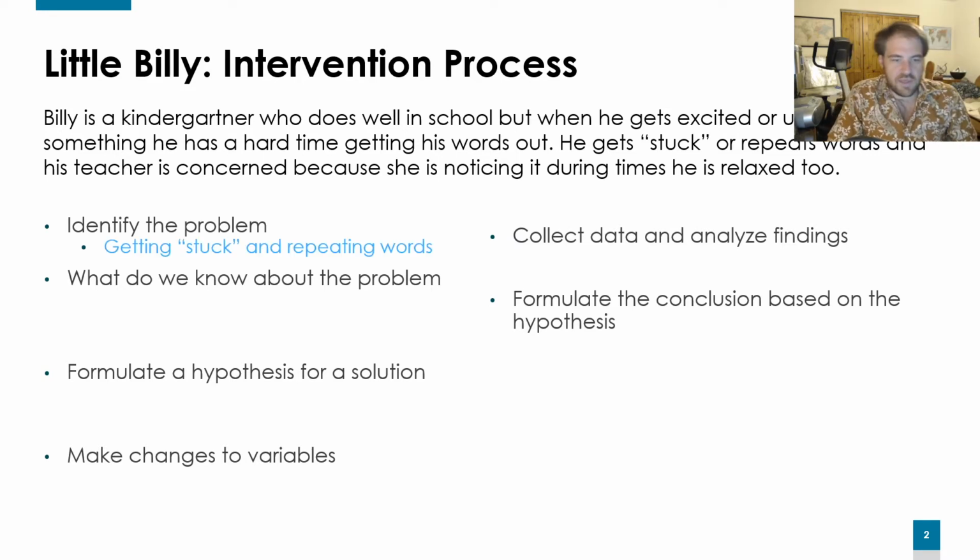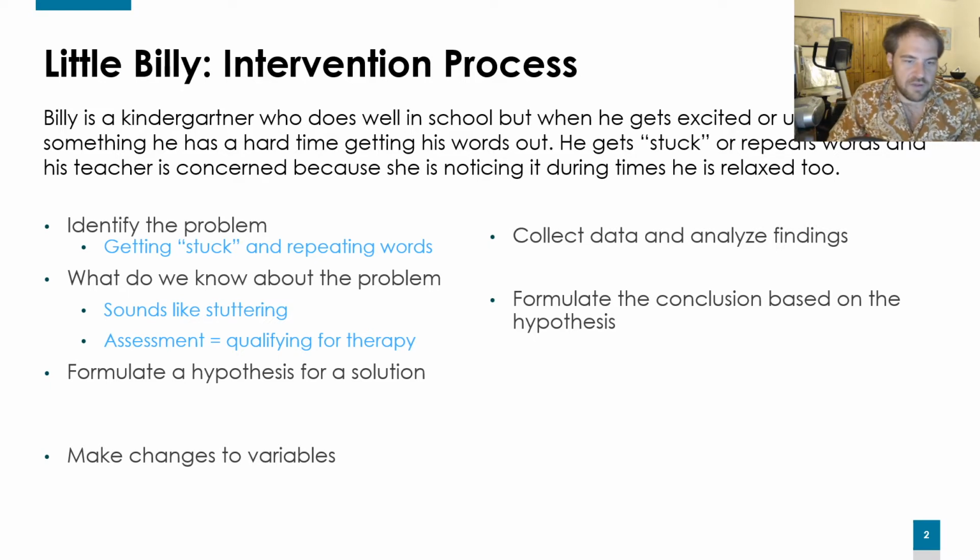So let's identify the problem. What is the problem? Well, he gets stuck and he repeats words. Interesting. You probably are already thinking, this sounds like something that we've talked about a lot. What do we know about the problem? Well, it sounds like stuttering. We need to give him an assessment to see if the stuttering is bad enough to qualify for therapy. Remember, some stuttering is as bad as 1 in 5 words, and that's some of the worst. So there's even lower rates of stuttering that would qualify for some types of therapy.